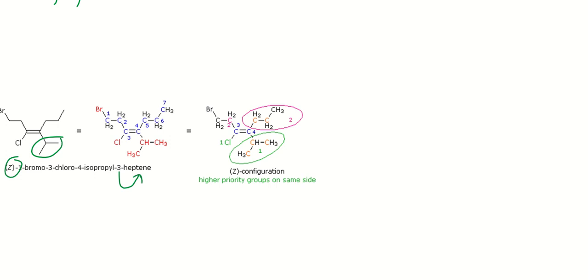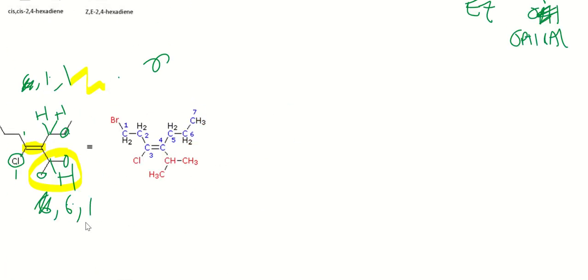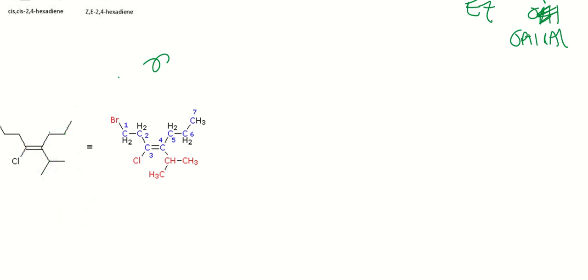And that's because we have 1, 2, 3, 4, 5, 6, 7. We're numbering from the left-hand side to get those numbers down, and then it's going to be on the third. Between the third and the fourth is that double bond. Okay. Now, does this have optical isomerism? The sad answer when I think about finding this slide: no, I don't think so. Because, well, let's have a look.